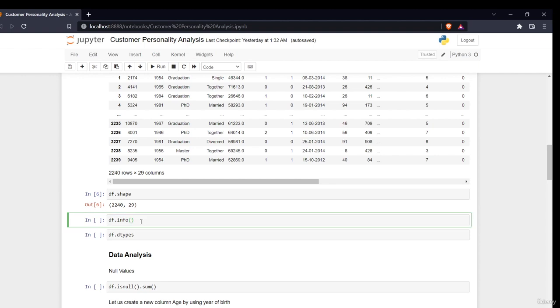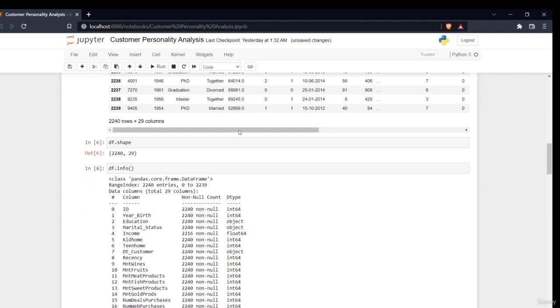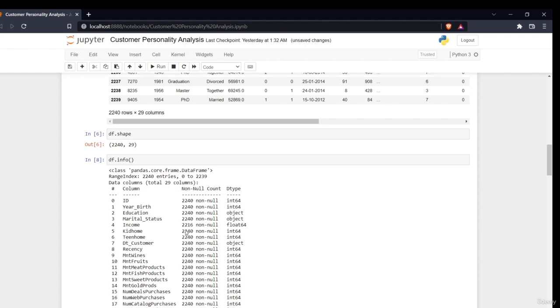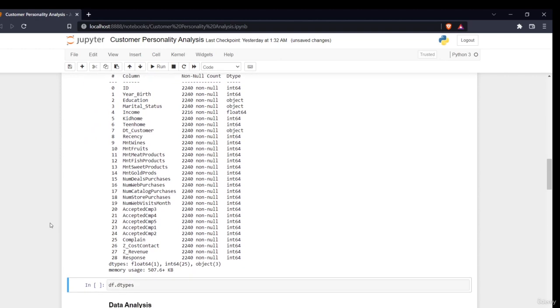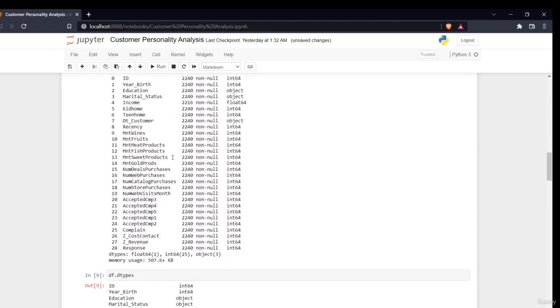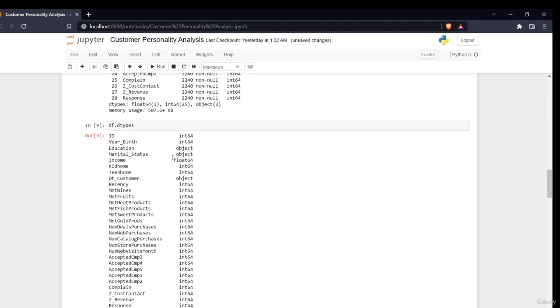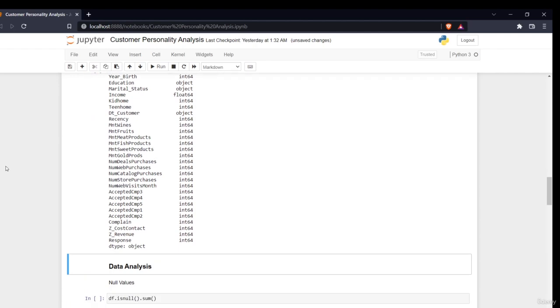So let's see what the variables are. Many of the variables are int, obviously, because the date is only the object and income is float. Rest of all are, I think, integer only. Yes, all of these are int because all are in binary digit numbers. So we should see the data types also. The info will show you the same thing, whether it is int, object or float. So now let's proceed with the data analysis.